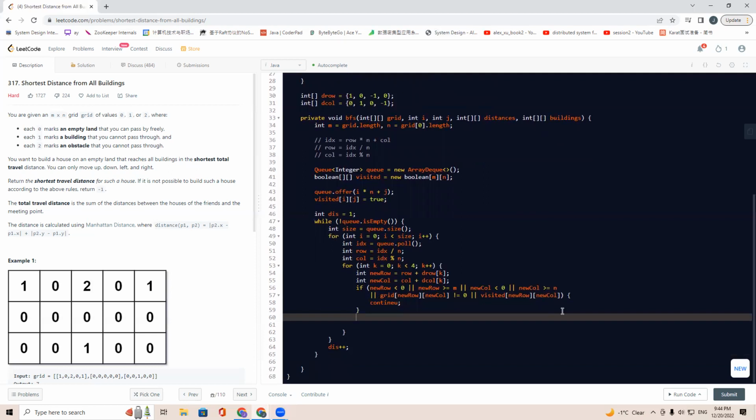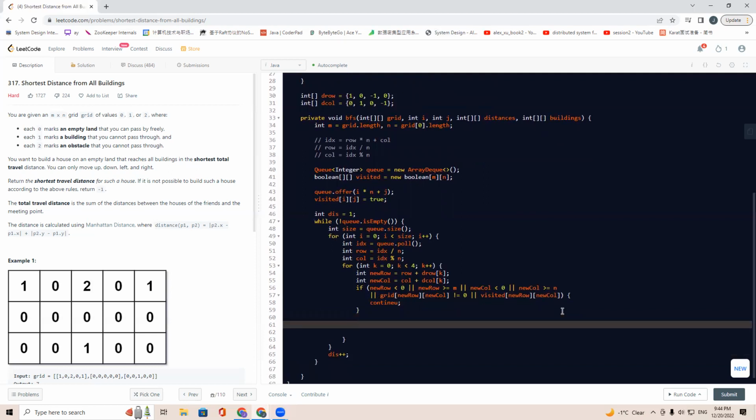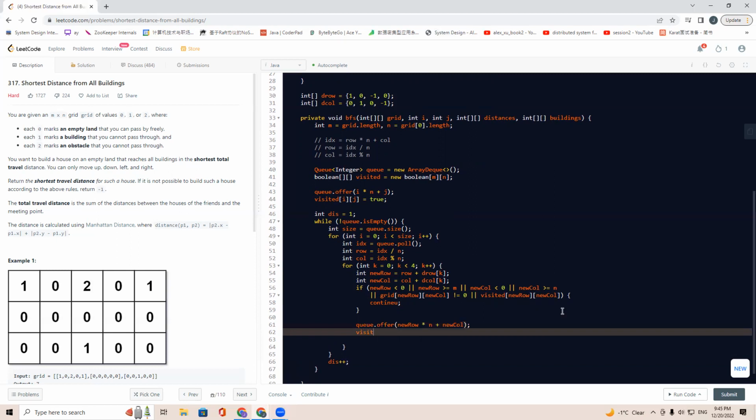And we now need to use the queue to offer new row multiplied by n plus new column, and set visited new row, new column equals true.